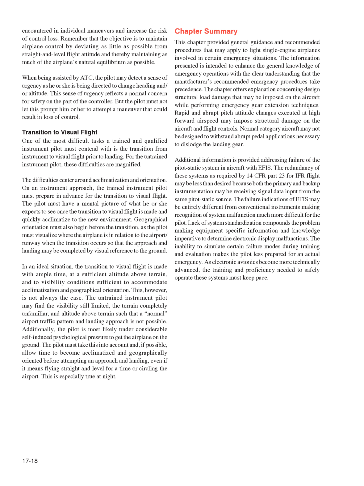ground. In an ideal situation, the transition to visual flight is made with ample time, at a sufficient altitude above terrain, and in visibility conditions sufficient to accommodate acclimatization and geographical orientation. This, however, is not always the case. The untrained instrument pilot may find the visibility still limited, the terrain completely unfamiliar, and altitude above terrain such that a normal airport traffic pattern and landing approach is not possible. Additionally, the pilot is most likely under considerable self-induced psychological pressure to get the airplane on the ground.